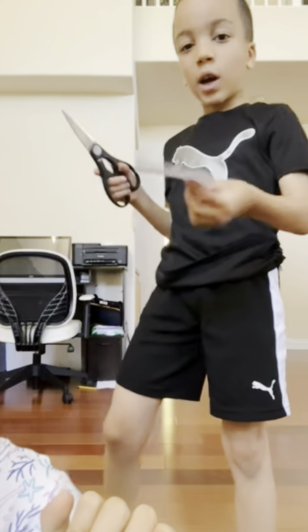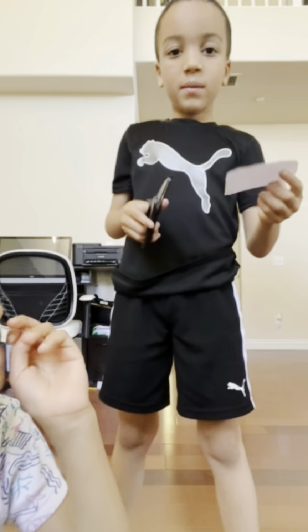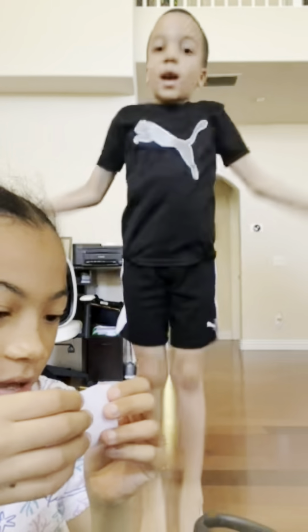So, guys, you gotta cut it like this. But if you see a sharp part, cut that. And then fold it equally. I'm gonna help him fold it equally because he's not that good at it. Yeah, I'm not gonna fold.